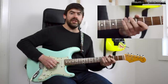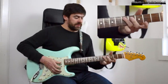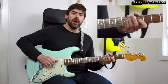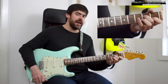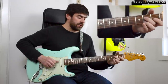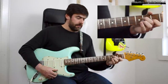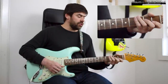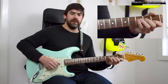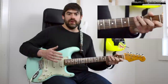The next note is actually an open D string. This gets you out of position to get into the next chord - playing that open D string so you can move into an A minor 7 shape. What I'm playing is open A string, second fret of the D string with the middle finger, open G string, and my first finger on the first fret of the B string. It's an A minor 7 chord. In the very first phrase we play the open A string, then just the open G and B string with the first finger, and cut it off - a little staccato feel.